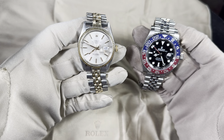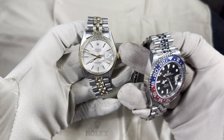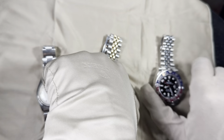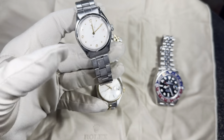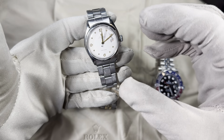The lume will never patina ever on this watch. This watch in 100 years, even from the patina it has now, even from the stretch bracelet, it will look completely different. Now, even going further back, and this is why I brought this puppy out for this video, because this one, it's over time. This was a bright white dial. Look how it's creamed so far, right?